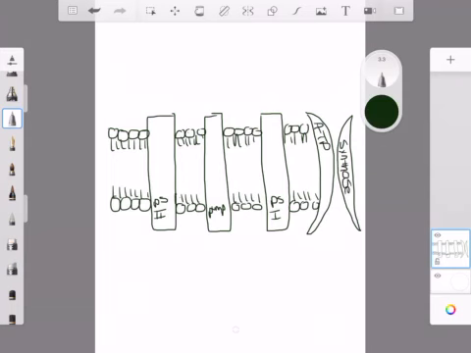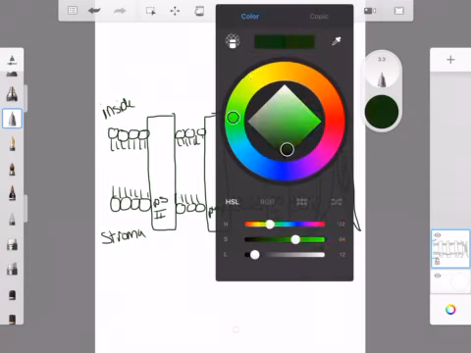If you remember ACE, if any word ends with ACE, most of the time it's going to be an enzyme, which in this case is very, very true. Now we need to figure out where the inside and the outside of the thylakoid is, so I'm going to put the inside on the top here. And we're going to put the stroma here. So the stroma is the liquid outside of the thylakoid in the chloroplast. Okay, it's the fluid. So what I'm going to do is I'm going to put our sun back up here.